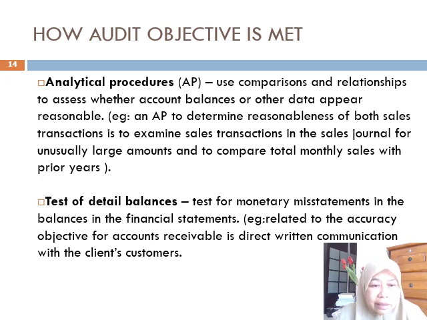All right, the last test that the auditor is going to carry out is test of details of balances. This is, in other terms, what we call verification. So the auditor will verify all items in the statement of financial position to determine whether the figures are stated reasonably. Well, that's all about the audit objective.